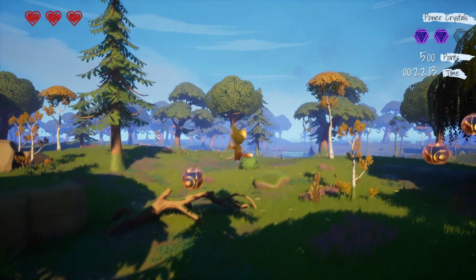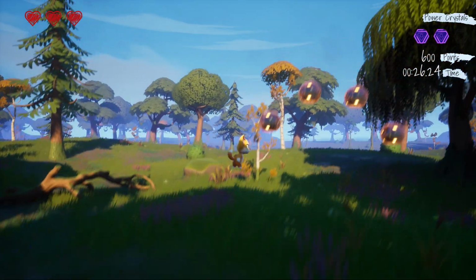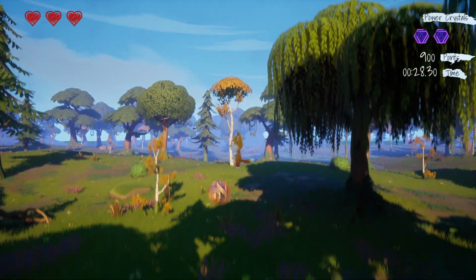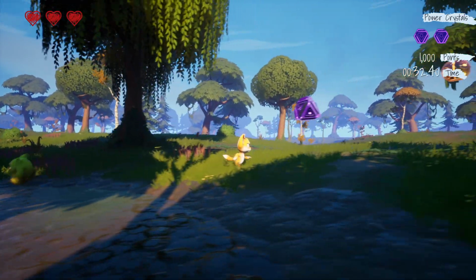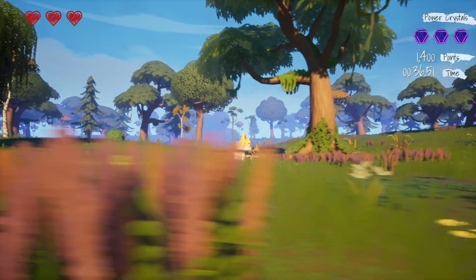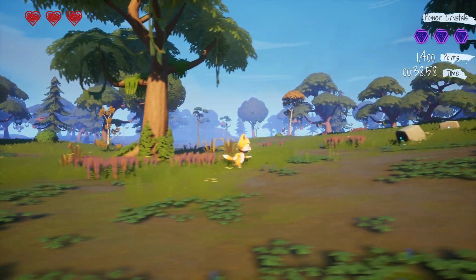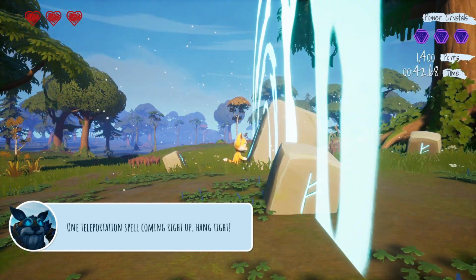Took me a lot of attempts, as you can see. I probably won't edit it, actually, so you can just see how long it took me. I'll probably put little cards, well, what do you call it? Chapters, that's it. Chapters in the video, so you can skip over to the next level or to the end of that level. Make it easier. One teleportation spell coming right up.